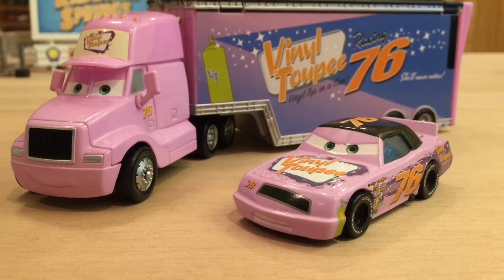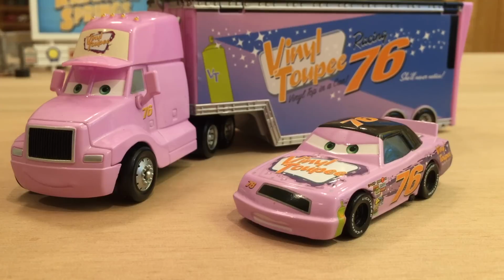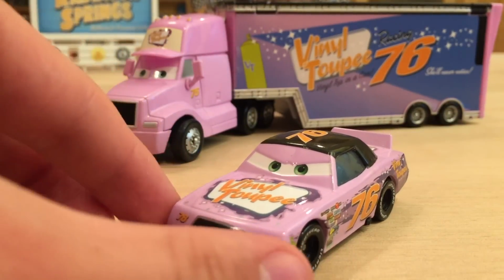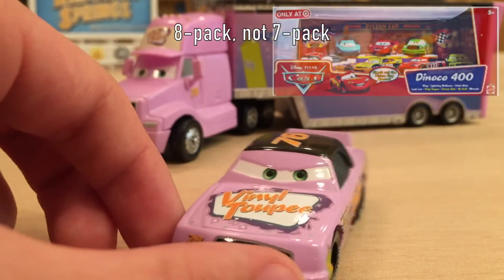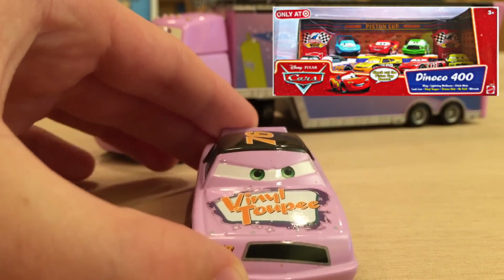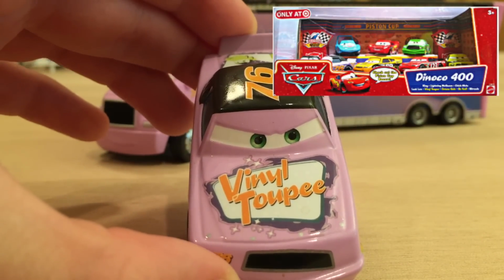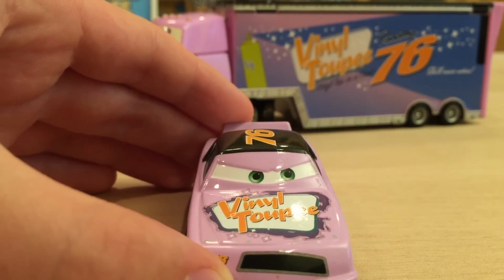And now let's get into the review here of Crusty Rotor, which is the Vinyl Toupee Racer and Vinyl Toupee Hauler. Now, the Vinyl Toupee Racer was initially released in a 2007 7-pack called Dynaco 400 that includes some other racers such as McQueen, Hicks, the King, Leakless. There was also No Stall, Nitroade, and I believe Octane Gain as well. And that's how I got mine here.